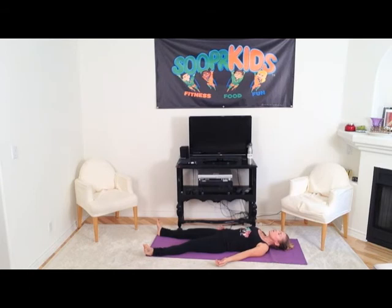Take long, slow inhales and long, slow exhales. Just a couple like that. Big, long, slow inhale. And big, long, slow exhale. And then just breathe very naturally, letting your body be very heavy, sinking into the floor. Nice and heavy, released and relaxed. Just natural breathing.